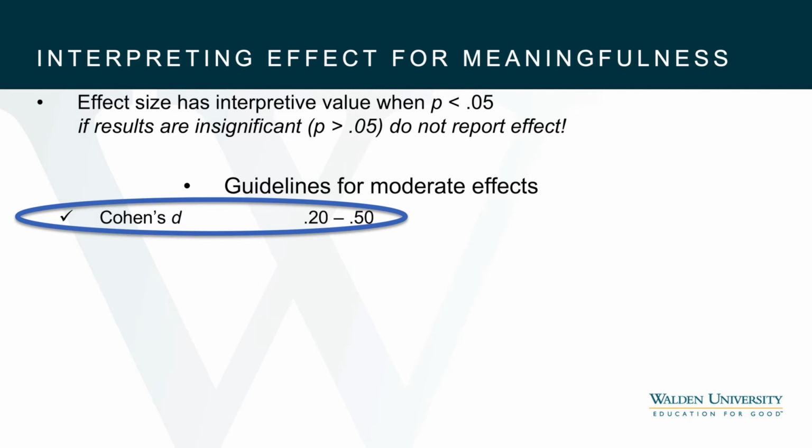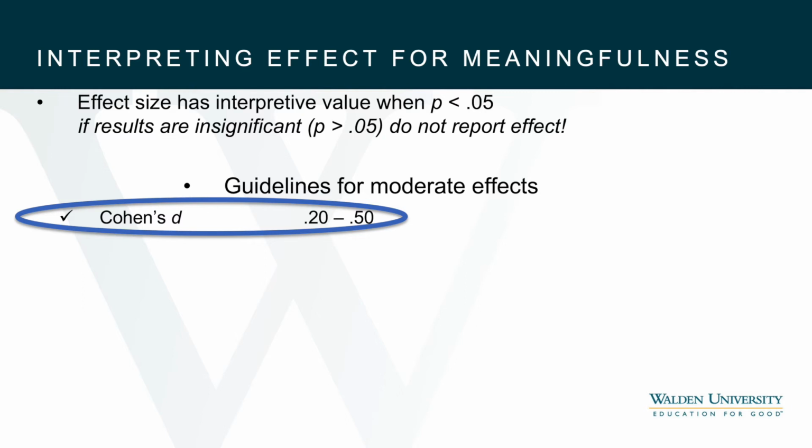And this comes out between 0.2 and 0.5 for moderate effects. So one could argue that anything below 0.2 is considered weak and above 0.5 is considered strong. But these are my numbers. And I want to encourage you to return to your stats book and find guidance there because you want to cite that knowledge. Some instructors here at Walden also provide their guidelines for effect sizes.